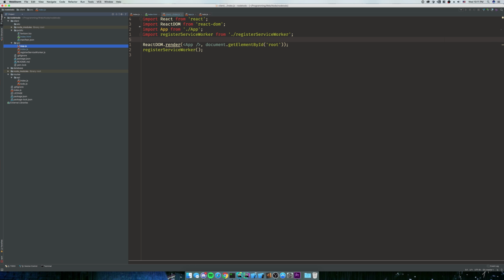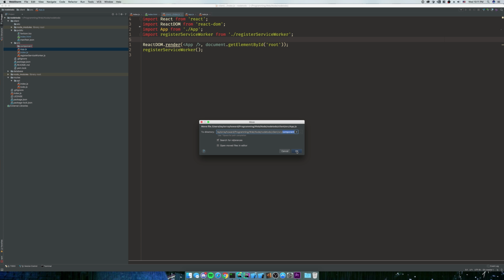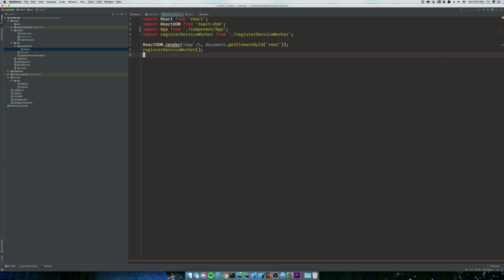So now that we have this, we're going to do some house cleaning, make sure that we have some stuff looking good. So we're going to add to our source a component folder, and we're going to throw our app.js in there. Whenever you do that, WebStorm does this for me automatically, but your IDE or your text editor might not do this for you. You're going to need to make sure that your import statement is correct. So mine changed it automatically, as you might have noticed. And if you don't, you're not too observant, I guess. But you need to make sure to change this to component app after you move it into the component folder.